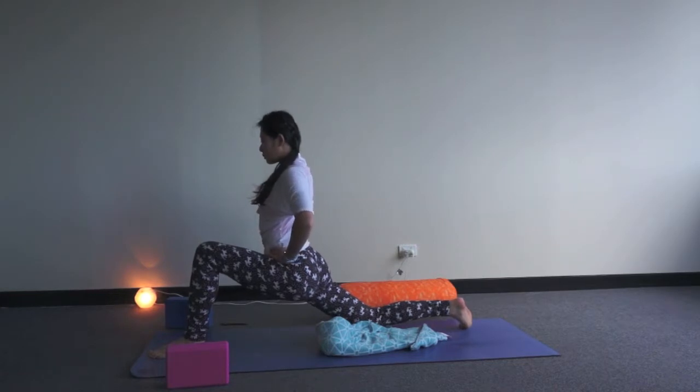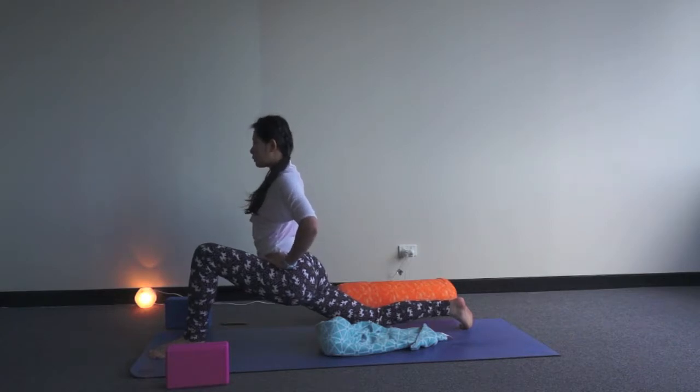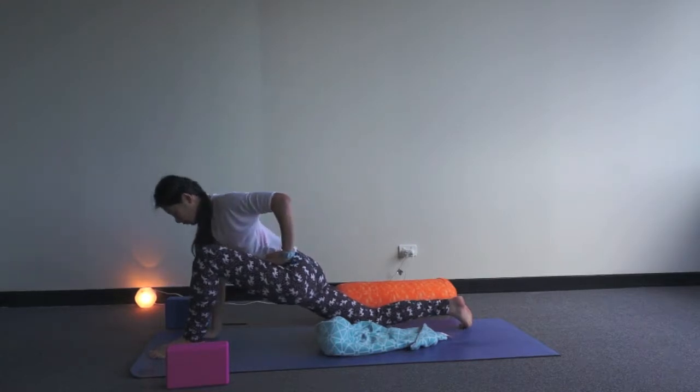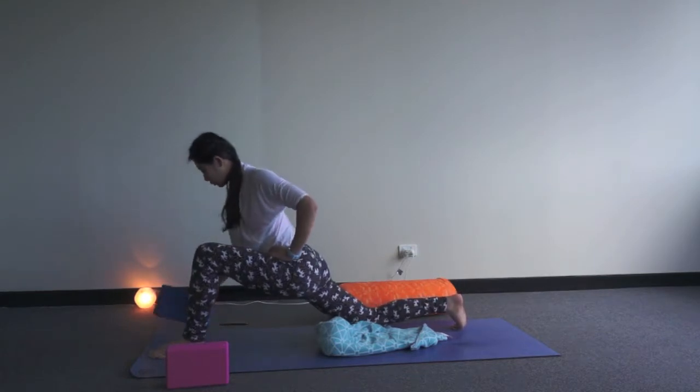Again, engaging the core, protecting the lower back. So we're not dumping any weight into our lower back here. Keeping the chest open, and every exhale, sinking a little lower into our lunge. Breathing here. Maybe bringing the right palm straight down onto the mat, preparing for our revolved crescent lunge.